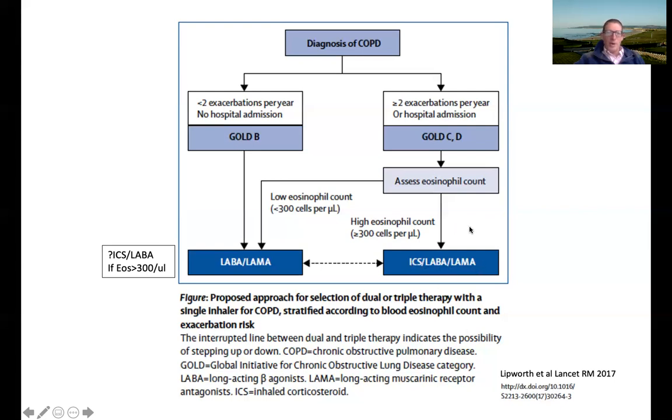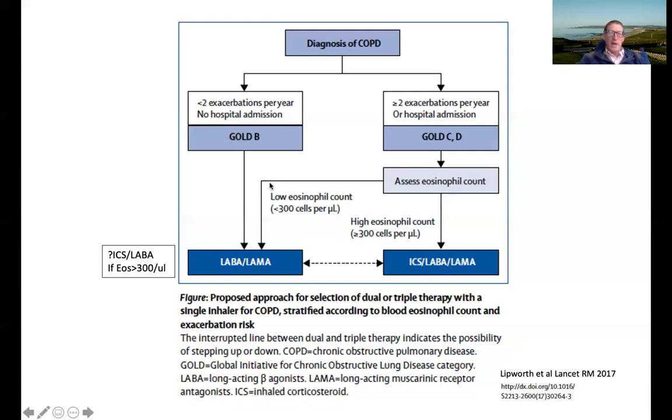And you might be thinking, well, why not just put them on an inhaled steroid with a LABA? And the reason for that is that 2 bronchodilators are better than 1. So that's why we tend to use triple therapy now rather than ICS LABA. And all of the clinical trials have shown that triple therapy with inhaled steroid is better than dual therapy with inhaled steroids. So that's why triple tends to trump ICS LABA.